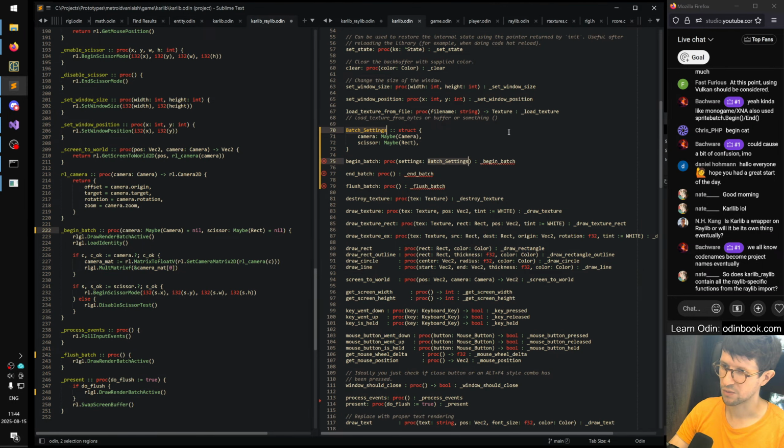Batch settings, what should we call this one? It's the settings for the batch, but... I think there's a better name for these kind of things. We'll call it batch settings for now. Very easy to change. Right, so we do this instead.